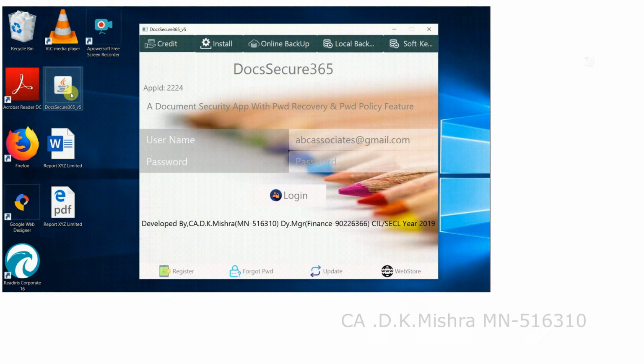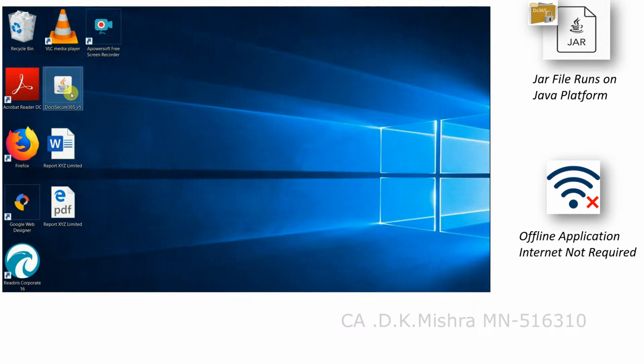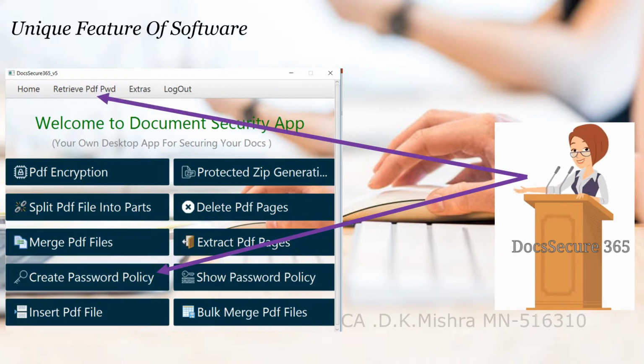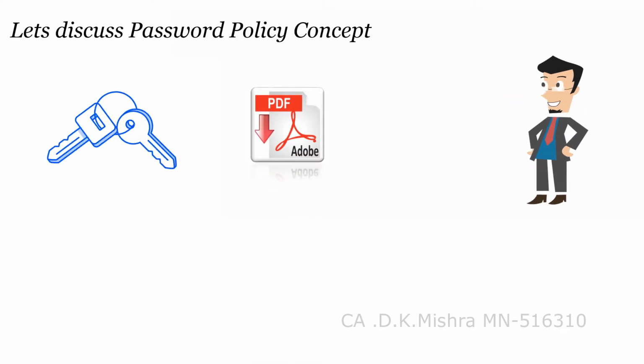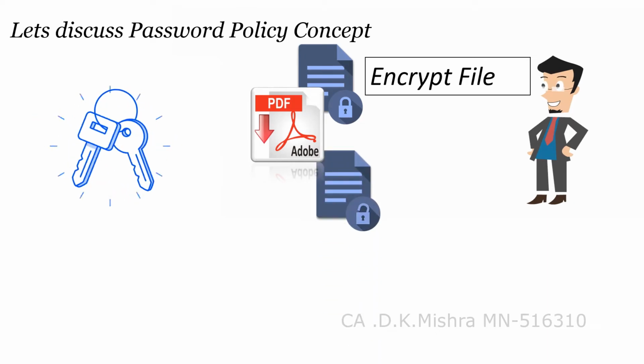It's a Java-based jar application which does not require any internet connection. The unique features of this software are the creation of password policy and password recovery. Let's discuss the password policy concept. Password policy is a predefined pattern of password which is used to encrypt and decrypt the files.